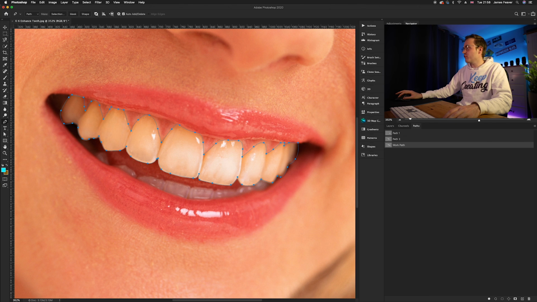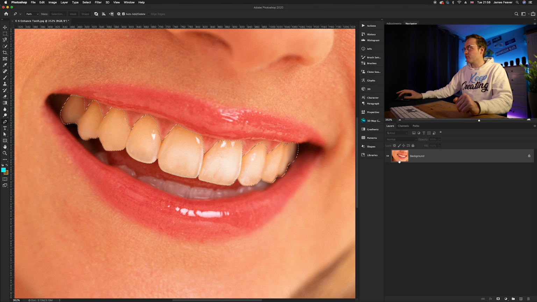So what we'll do is I've made a selection like so. I've made a path with the pen tool like so. So what I'm going to do is double click, and I'm just going to turn it into a selection. So I'm going to confirm, save the path, Command click on path 3, and then there we go, we've turned it into a selection. Now I'm going to go back to my original layer.